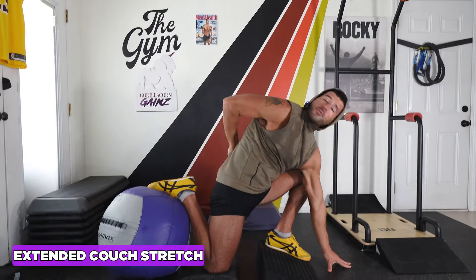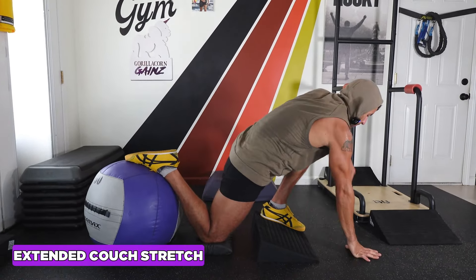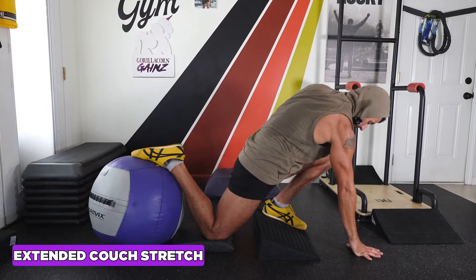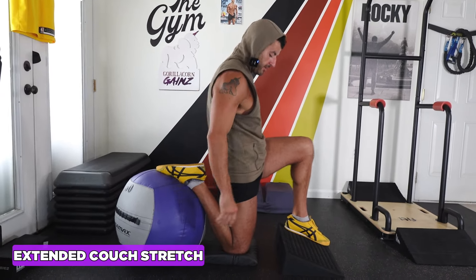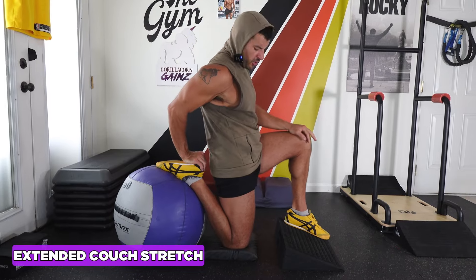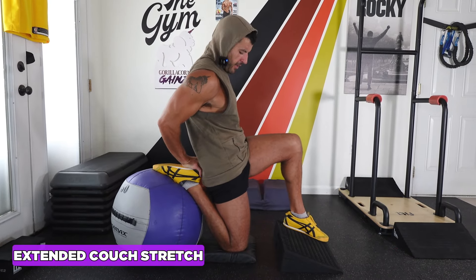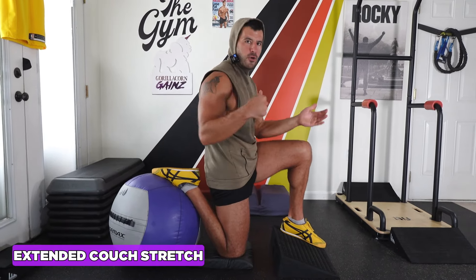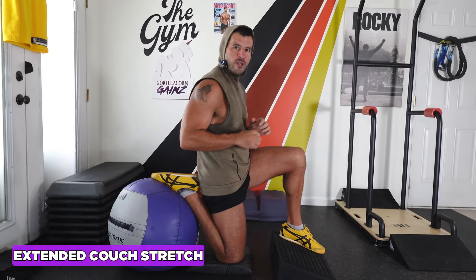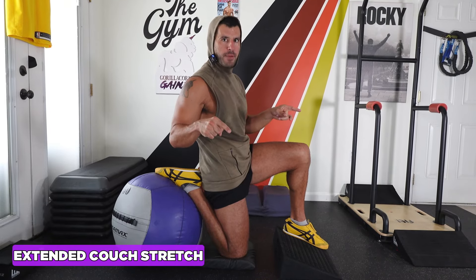Add twists and turns both ways — you've got the ability to explore this. Don't just use this as a warmup to this workout; use this as an ongoing every-hour mobility or daily recovery drill. Just even try to come all the way back, glute through, and stretch and open up this area — peel it open. You'll then have the ability to do more killer core variations without lower back pain.